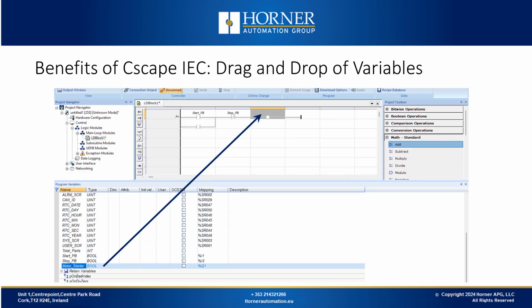Similar to most PLC programming packages, generic IEC has drag and drop capabilities for variables. You can also double-click on the function, contact, coil, or operand and have a smart list appear to choose your variable instead. This is a useful function when using the same variables repeatedly and you need to drag them on top of operands or contacts. You can also choose how you want to sort the smart list, such as alphabetically.